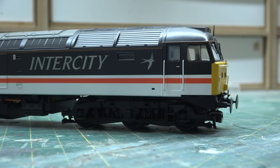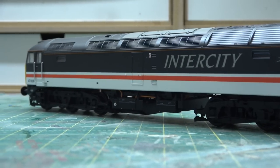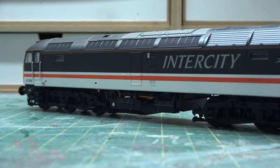I'll also fit all of the detailing accessories to the front of the model, and one of the new features of this model over the old one is the NEM socket, which you use to connect up a coupling, can now be removed. It was previously part of the bogie, but they've changed that. So I'll get rid of that, as it's an unsightly bit of detail sticking out the front of the engine. At the other end, I will leave it as is, because obviously we need a coupler at that end to connect to the train that it's pulling.